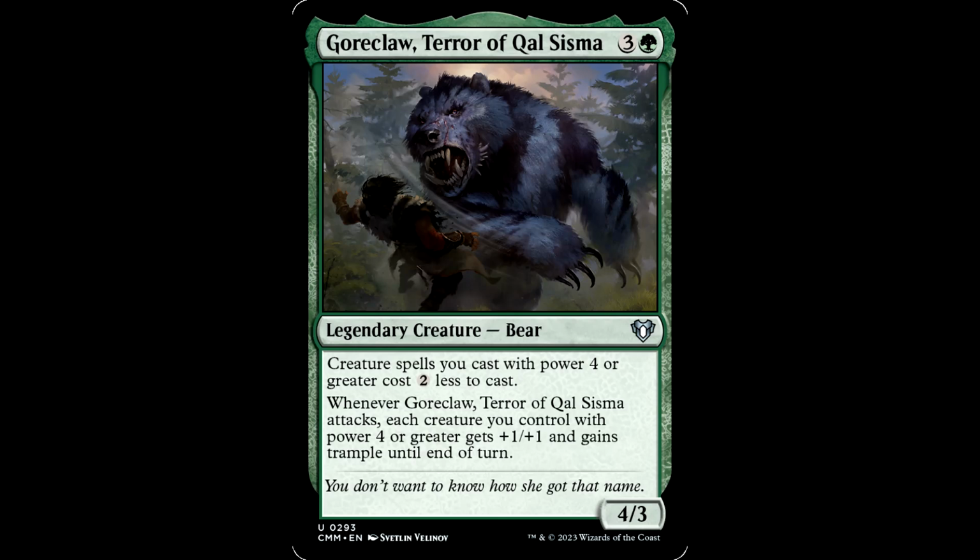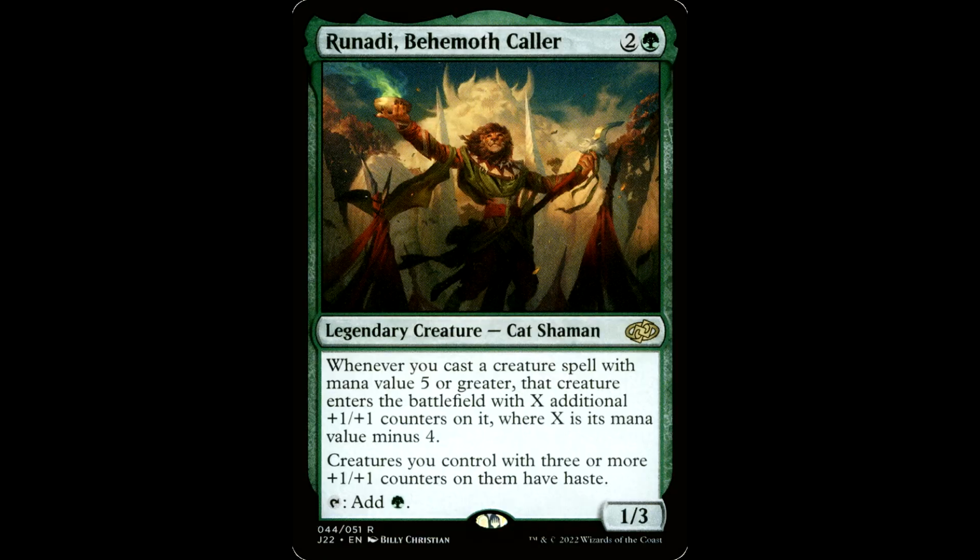Then we have Goreclaw, Terror of the Tusks, 3 and a green, legendary creature, Bear. It's a 4/3. Creature spells you cast with power 4 or greater cost 2 less to cast. Whenever this guy attacks, each creature you control with power 4 or greater gets +1/+1 and gains trample until end of turn. Even better cost reduction here, man. Goreclaw is a house, 50 cents. Also grows our commander once it gets big enough.